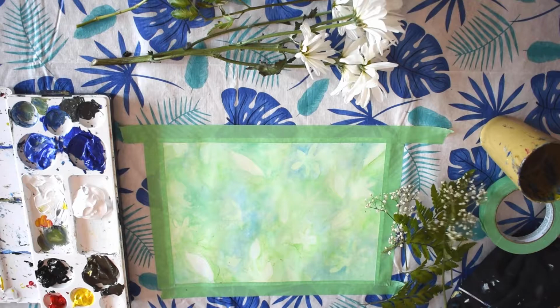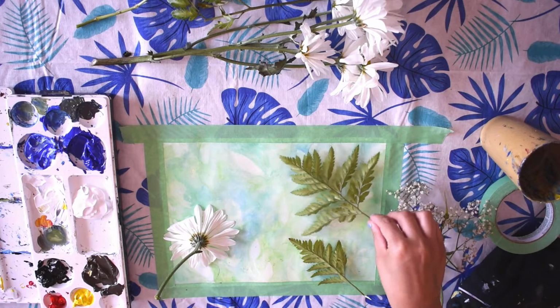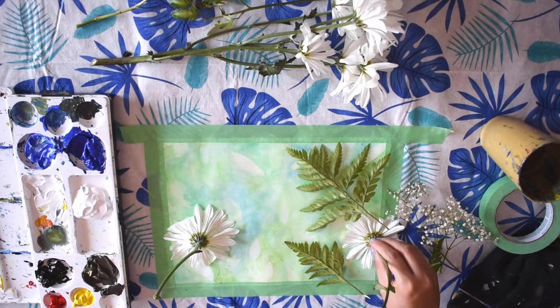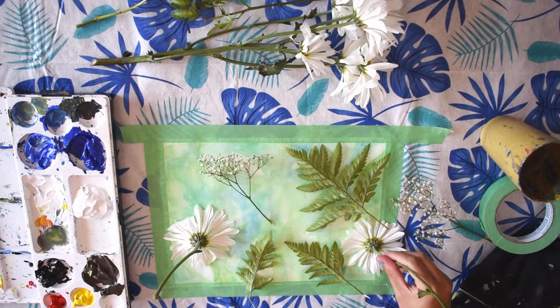So what you can do first is you can just kind of arrange the flowers in an area and kind of plan out how you want the paint to be applied. You can have some that go off the page. That always looks cool, so they don't need to be just in the middle or anything like that. And once you kind of have your arrangement and you're happy with it, then you can start applying paint.